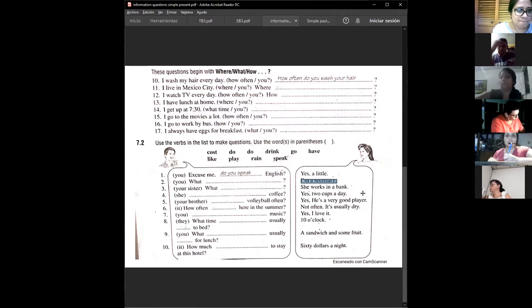So what is a possible question for this answer? What do you work? Kind of, no. Más o menos. No. El, what do you do? Very good. What do you do, Erica? Okay, so the second is, what do you do? The answer is, I'm a secretary. We're going to work the same pairs, and you need to do the exercise based off the answers that we have on the right. Okay, let's get on pairs and in a group. Let me just form that one.